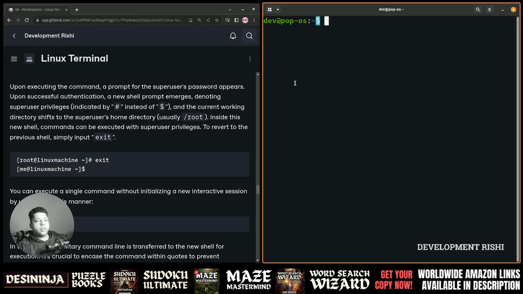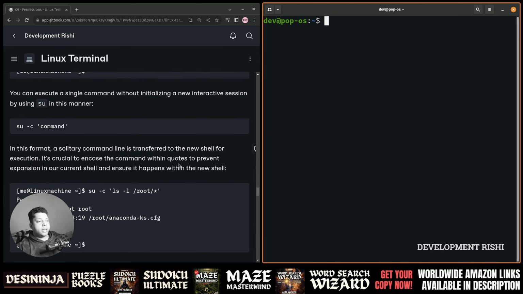So this $ sign would change to a hash if you become a superuser, and the current working directory shifts to the superuser's home directory, usually /root. Inside this, new shell commands can be executed with superuser privileges. To revert to the previous shell, simply input exit. Okay, so once you're done, you can simply type exit and you'll be back to your own account.